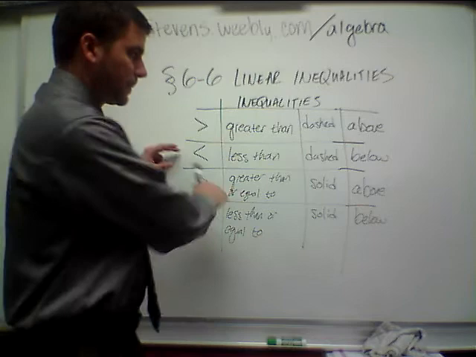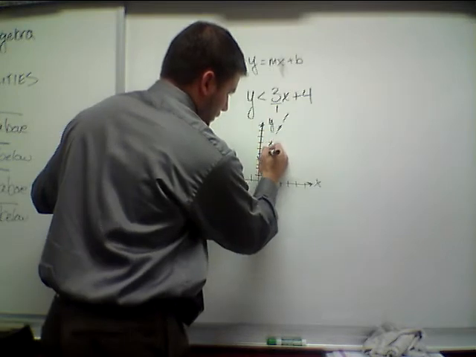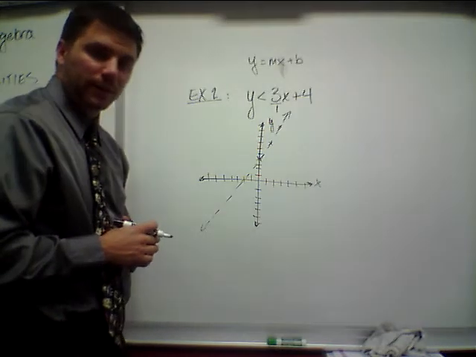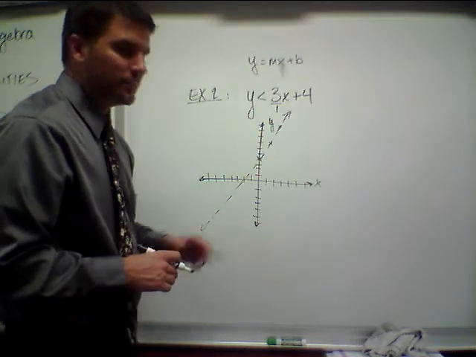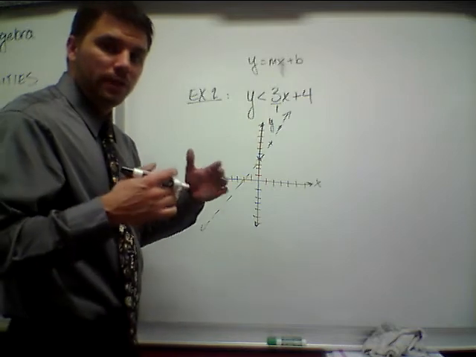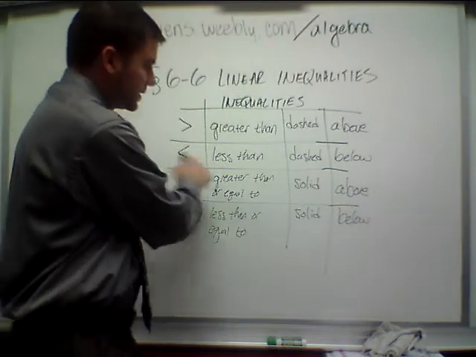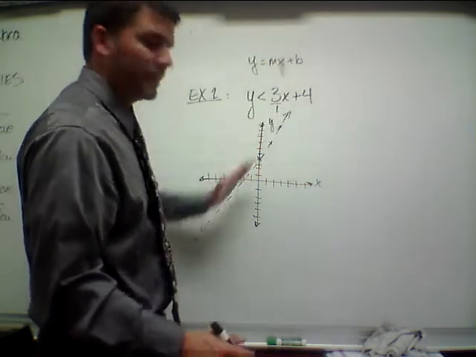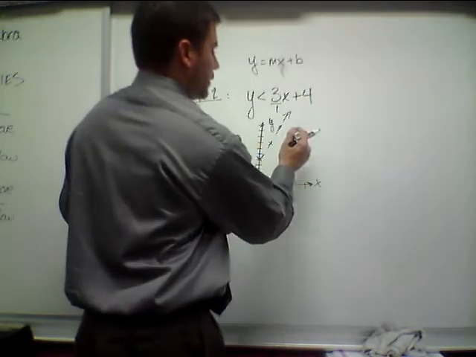Looking at the less than, I see that it should be dashed. Meaning that my line will look like this. The slope is going up, it's a positive slope, so that checks out. It's a dashed line because it is less than and not less than or equal to. Next, I need to know where I'm going to shade my answer. Going back to the graph, less than, I'm going to shade below. So what this looks like is we're going to look at our line and we're going to shade below, do this in a different color.